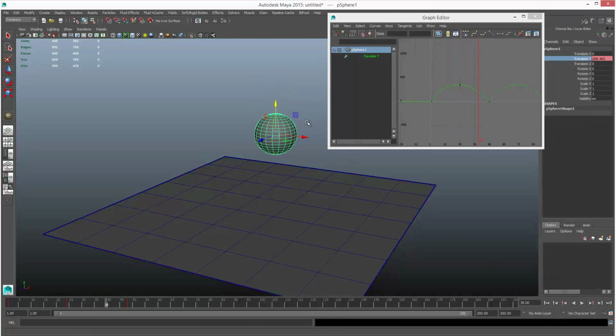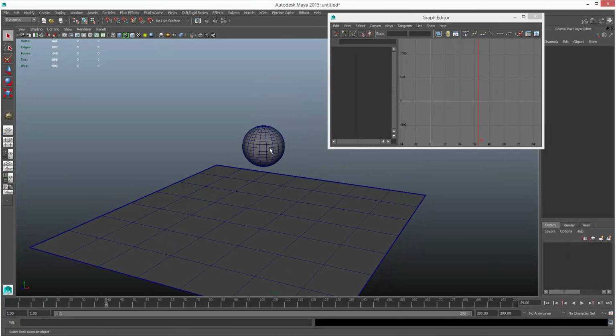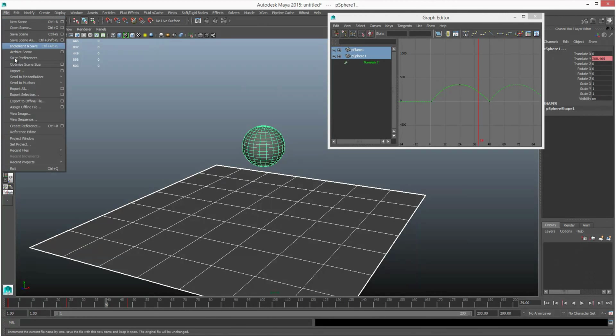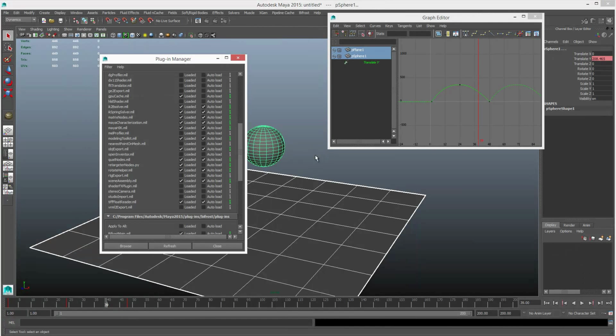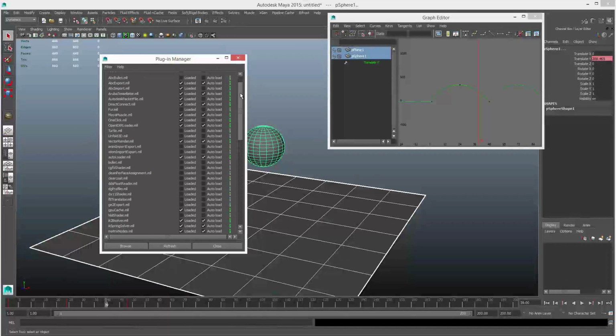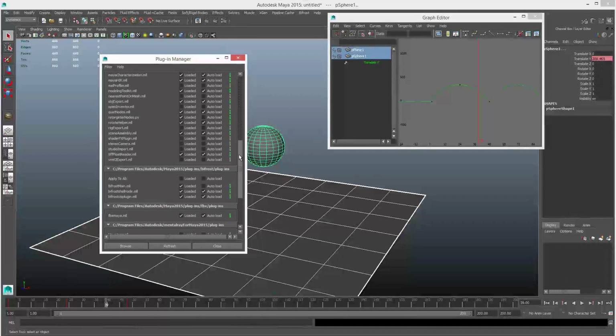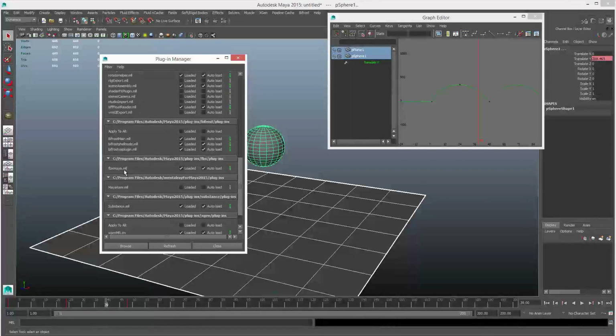All right. So let's take this animation. Let's take the model and the animation and export them for Unity. So let's select the objects, and let's do File. Oh, actually, yes, let's also make sure that you guys understand the Plugin Manager. So, Window, Settings, Preferences, Plugin Manager. Now, you have to go here to turn on the Fbx Export if you want this to work. fbxmaya.mll, scroll down a bit, turn on Loaded, and then I turn on Auto Load because exporting to Fbx is something you'll have to do pretty often if you're working in the game industry.